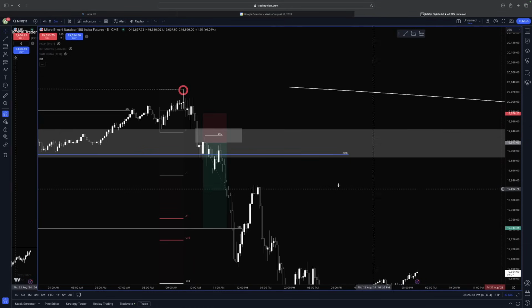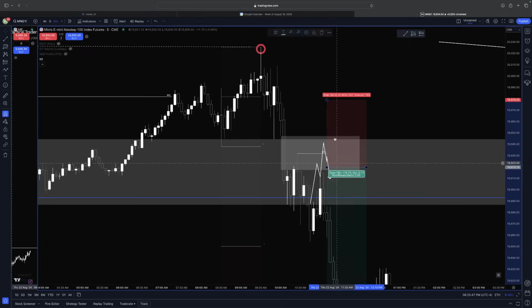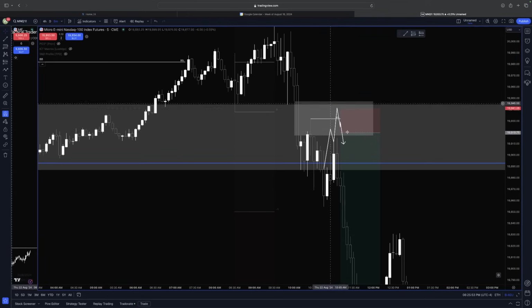So, for example, I missed this setup because I'm waiting for SOUP, meaning I'm waiting for this internal model to play out, meaning this initial high that gets tapped in the 5-minute fair value gap, I want to see price come up, take this, and then displace. Because the reason why I wait for this is because I know I can get better risk, right? I can take this trade, and then I can move my stop here, and then instead of my 3.5 RR, it now turns into an 8 RR, right? So this is what I'm looking for.